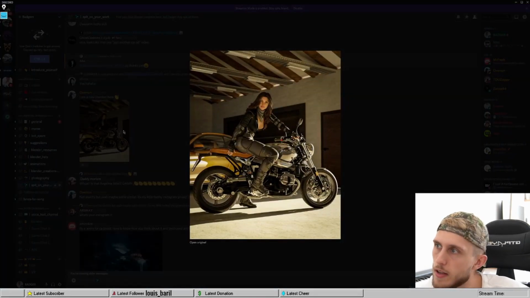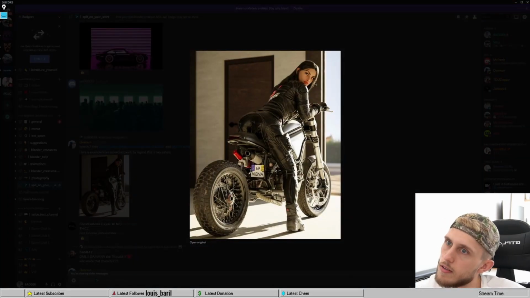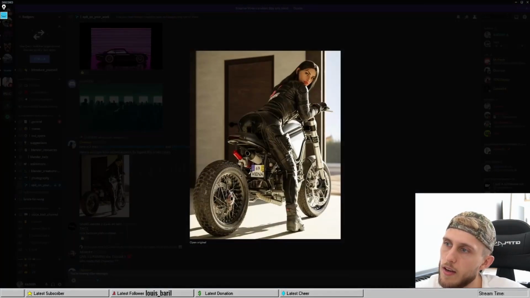Here the face looks like 3D. Here it looks less like 3D. This is much, much better. I'm not sure what the rating was there, but here for sure 8 out of 10. Easy. What was my rating here? I already forgot. But yeah, easy 8 out of 10.